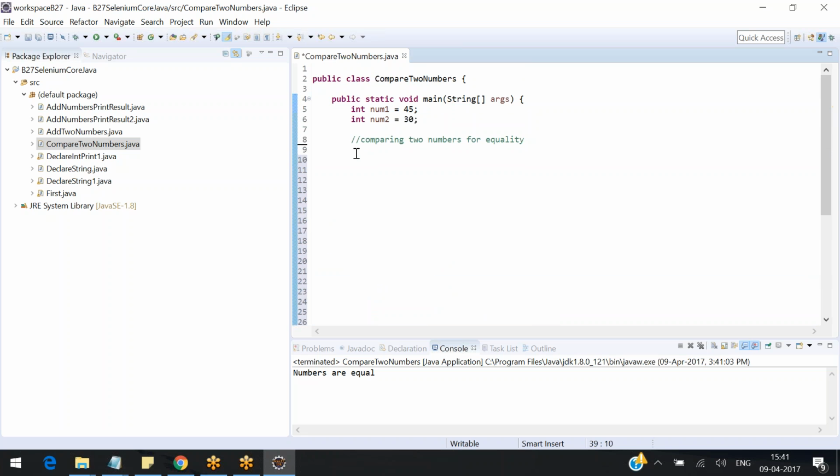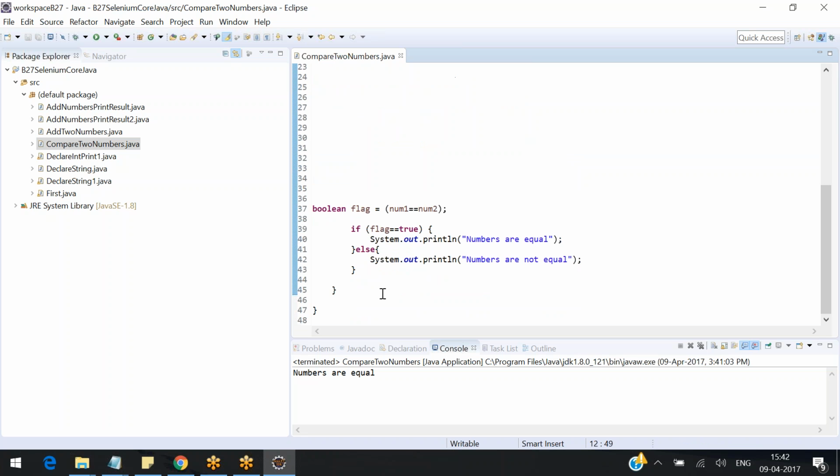Whatever you saw is perfectly fine, but most people, you will see programs written like this: if num1 is equal to num2, then that's it, else "numbers are not equal".